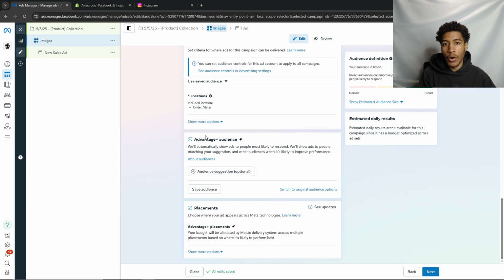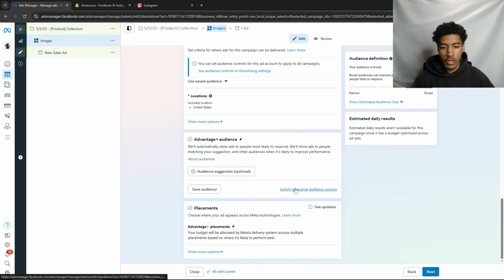And right here, we have Advantage Plus Audience and Advantage Plus Placement. You'll hear a lot of different things from different creators on this app about whether or not to use these. I personally recommend to use them. You can A/B test these if you want. You can switch to original or you can just stick with Advantage Plus. I've stuck to Advantage Plus and I've had good results. I went to original, I've had good results. This is honestly a part where you have to test yourself and see what works best for you.